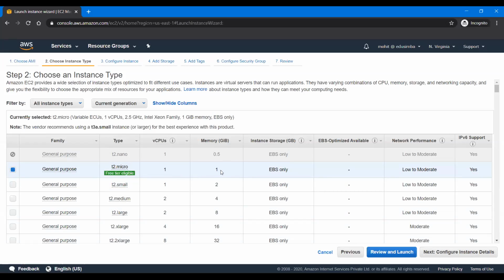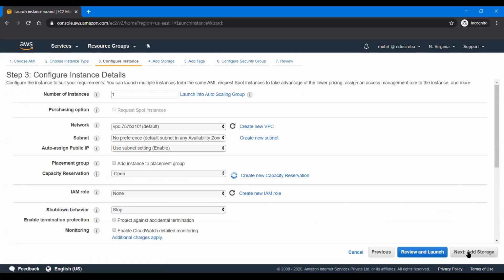If you want to get started, you can use this, and then you need to go to the configuration details. Here, if you want to give this instance permission to have access to other services, you can use this IAM role. You can create a new role and attach that role to this instance.